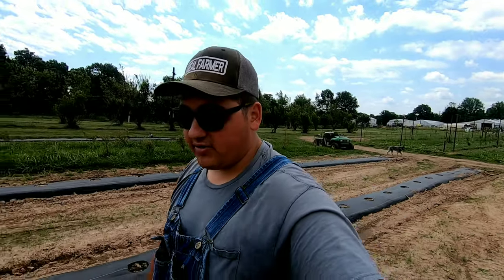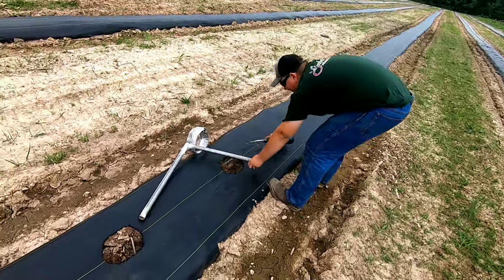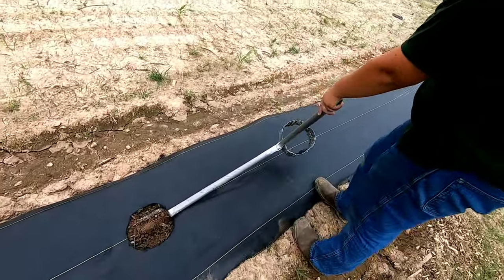And it's going pretty fast, smooth. The only downfall is there's a lot of them. So we have Isaac here. He's got the torch and this fancy little contraption made here.